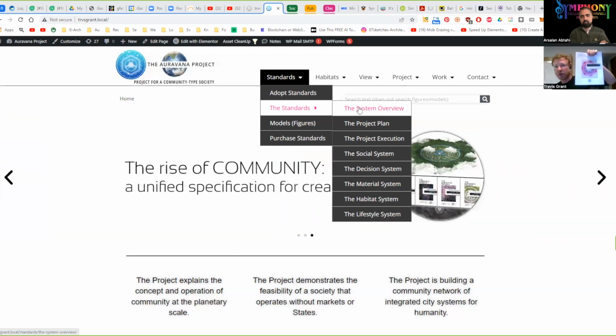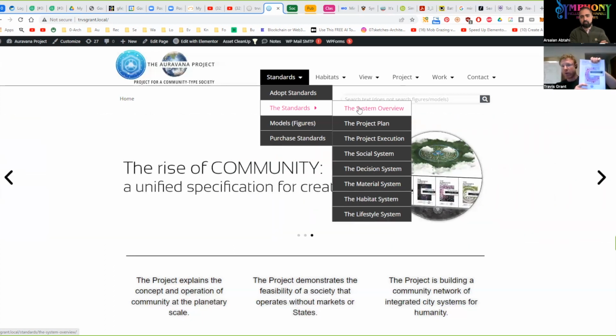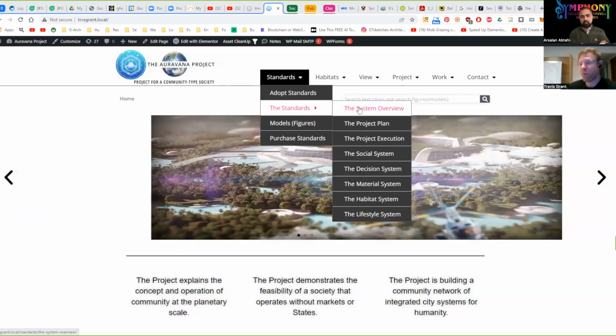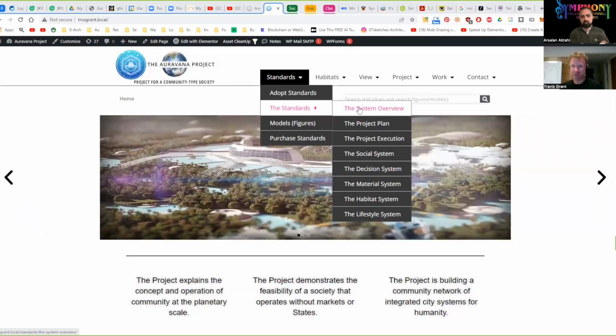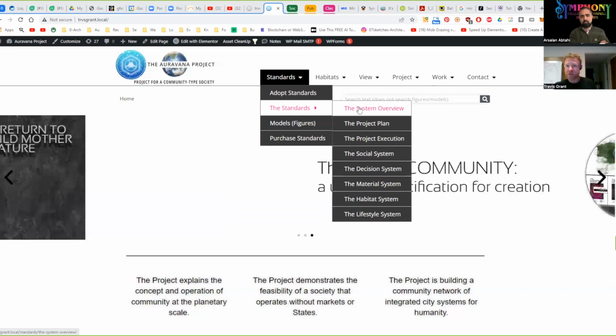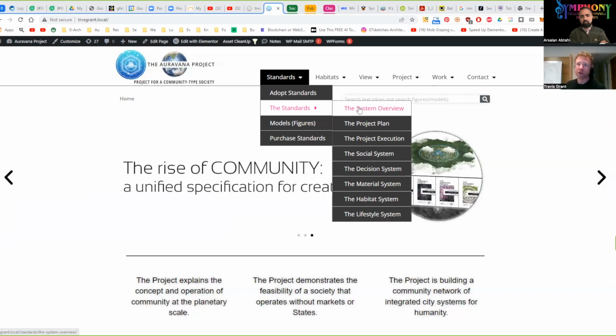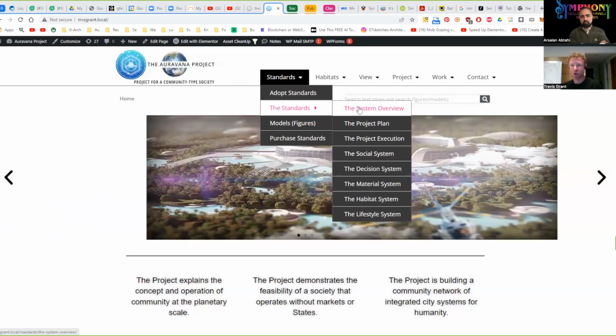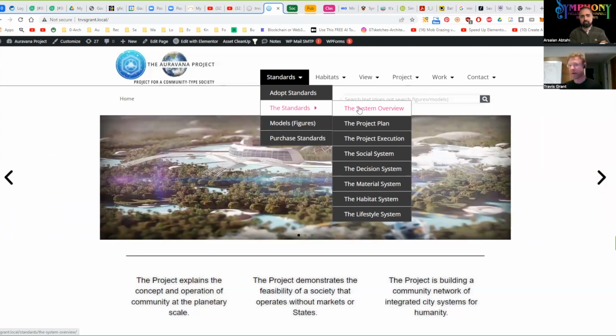But we're trying to create a new configuration of society. So we can provide an overview of this new configuration of society, a description of what a society is, the fundamental systems that a society is composed of, and we can describe, using that model, the current configuration of society and a future better configuration of society where there is no market and there is no state coercion and we have all of our human needs met.